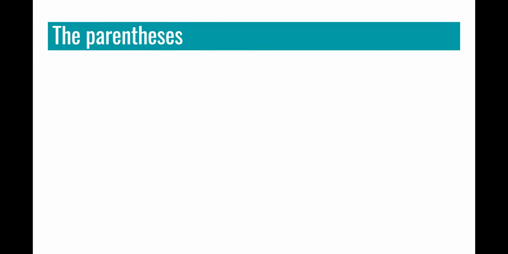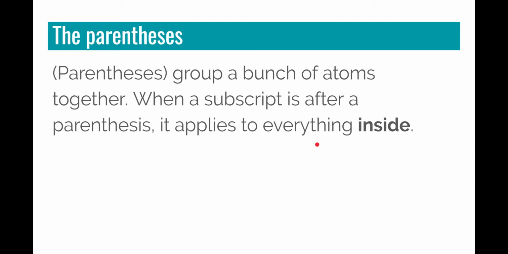The last big component that you need to know about counting atoms is going to be when there's parentheses. So you've heard parentheses before. I'm sure you know what it is from math. Basically, they group a bunch of atoms together. When there's a subscript after a parentheses, it applies to everything inside of the parentheses.